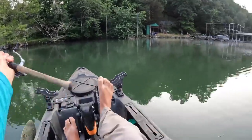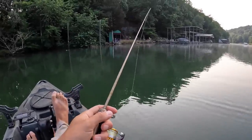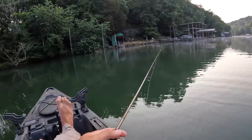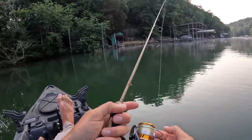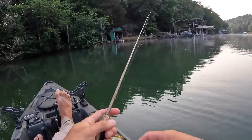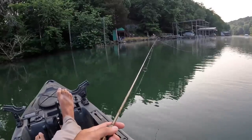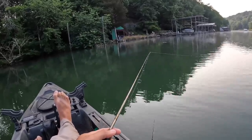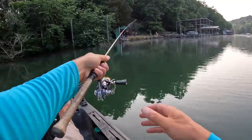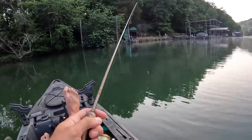I may keep a few, depending on what I get. Throw in my bucket, maybe keep some bluegill for some live baits on my next catfishing trip. Definitely if I get any keeper size crappie, I'll keep those. Maybe if I get some yellow bass or white bass that are smaller, I'll keep those alive. If I get any bigger ones, we'll put those in a cooler for some cut bait. So kind of going to have some fun catching a bunch of fish this morning and pull some double duty out here, make it a little bit of a bait run too.